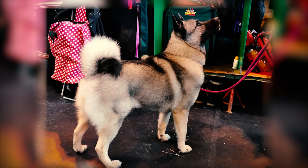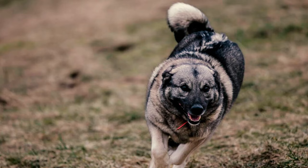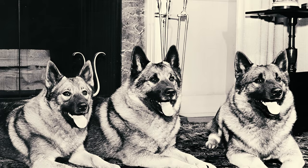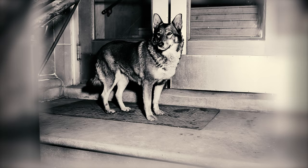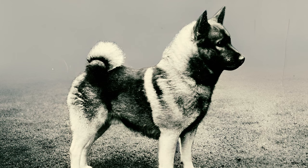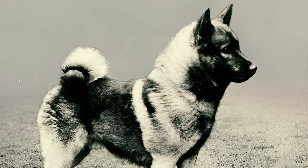The Norwegian Elk Hound has its roots in Norway, a stunningly picturesque and rugged country. Originating around a thousand years ago, a breed resembling the Elk Hound in shape and size was utilized by the Vikings for guarding and hunting purposes. The breed's history may extend as far back as 5000 BCE, with archaeologists having discovered dog skeletons similar to the Norwegian Elk Hound among artifacts from an ancient culture.